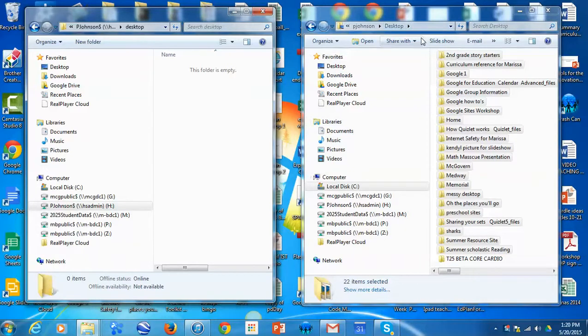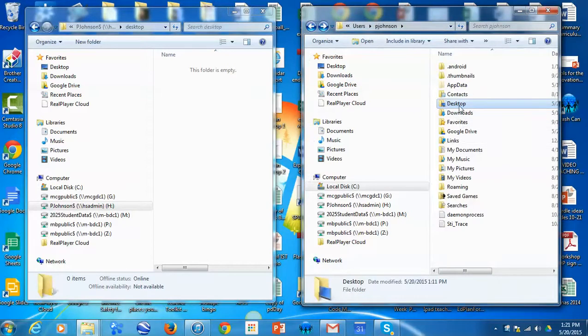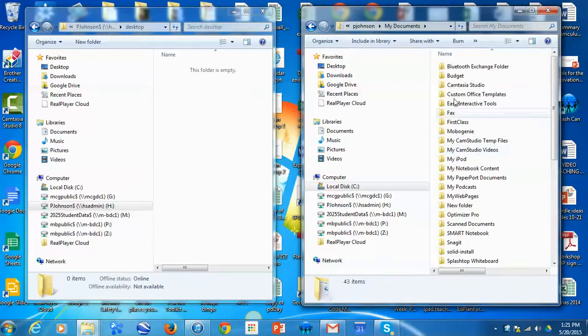Okay. The next thing we're going to do after we clean up our desktop is come down here to the My Documents section. And this may be just a habit that you have at home, that you throw everything in your documents, but remember your documents is located on your computer. So if this laptop again starts smoking, I would lose anything that I had in My Documents. I'm going to open that folder, clean it up, and drag that over onto my H drive.